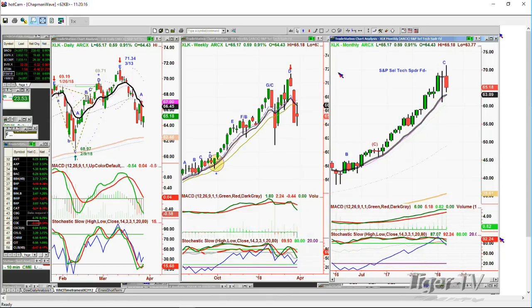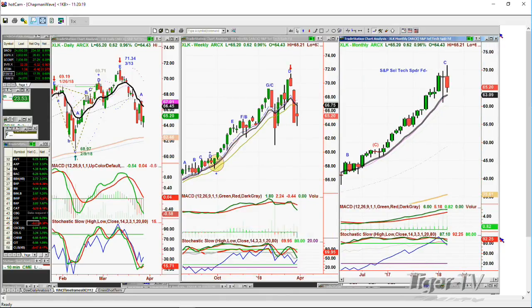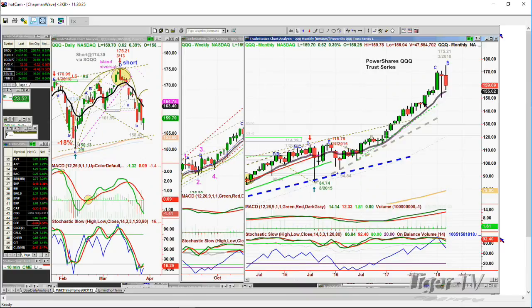Remember, the Chapman wave, you want to be as conservative as possible, and here's the reasoning. Remember the Qs? I'm looking at the Qs and I'm saying, gee, I don't know, everything about it looks like it should be a D, but it really is only a C. And then I went back and I looked at the price of the 31st of October, October 2016, at 119.66, and then I looked at the price in November, and I said, "Oh my goodness, I actually missed that. That is a peak B." But really, what the issue was is that in the context of the QQQ monthly, everything about it now points that that is exactly a peak D.